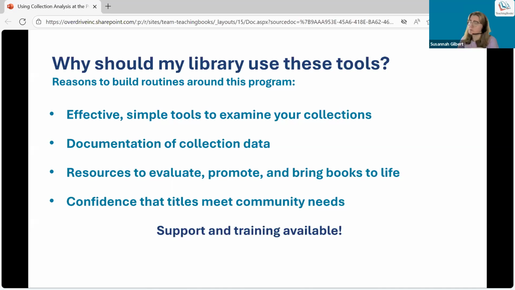It offers you documentation of collection data, resources to evaluate, promote, and bring books to life once you have decided what you want to have in your collection, and then confidence that those titles are meeting the need that you need them to meet. And as we mentioned, support and training is available. So that is part of this initiative. Along with the tools and support materials, you get us as well. So we're happy to help however we can.